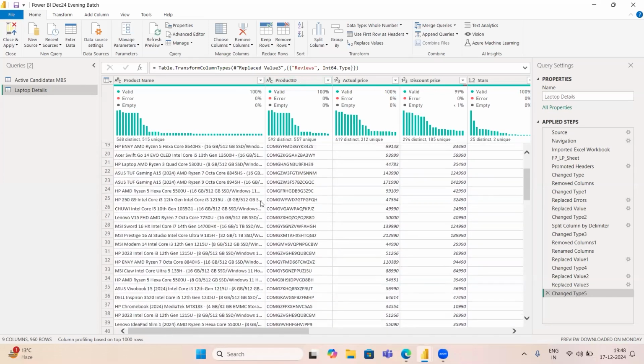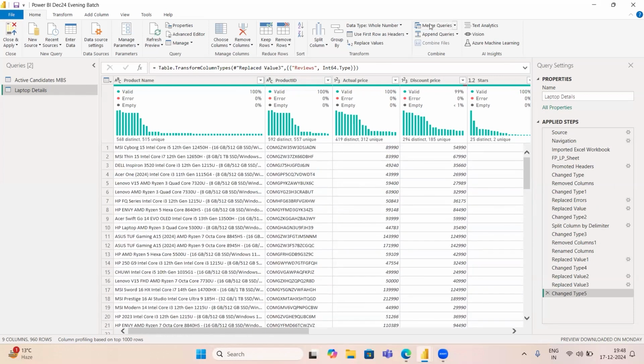Clear, guys? So don't worry about these things like merge query, append query. For this, there will be a dedicated session because I have to explain these things in detail. For this, you need to be aware of something called joins. So I will be explaining it, might be in some other session. So then you will be able to get to know. Okay. So as of now, I think you are clear with the transformations that you can do.